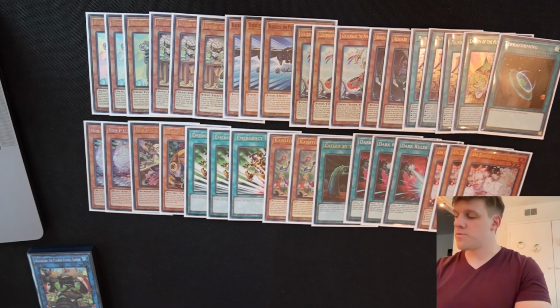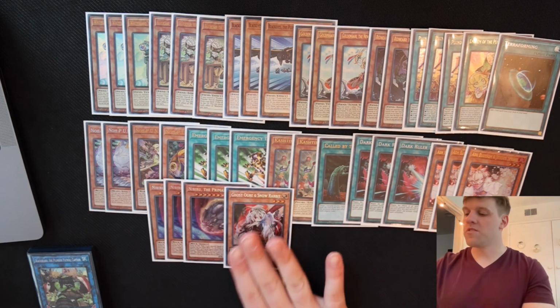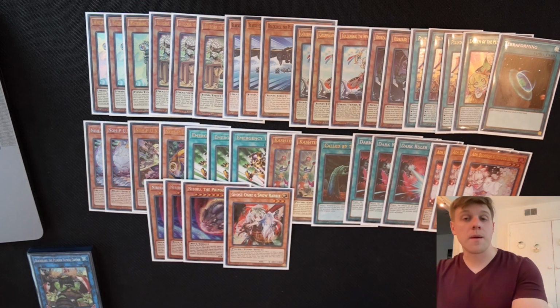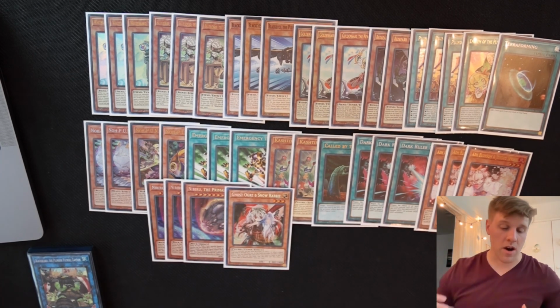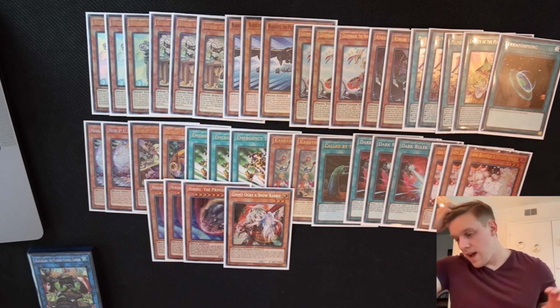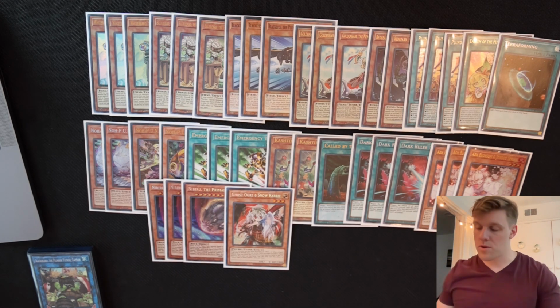And then I'm on 3 copies of Ash, 3 copies of Nibiru, 1 Ghost Ogre, as I said, because of the E-Telly. And Ghost Ogre is really not that bad this format, especially with the prevalence of Purrely. You can use Ghost Ogre in the draw phase, and if they just summon a Purrely and use its effect to rank up or something, you can Ogre it.